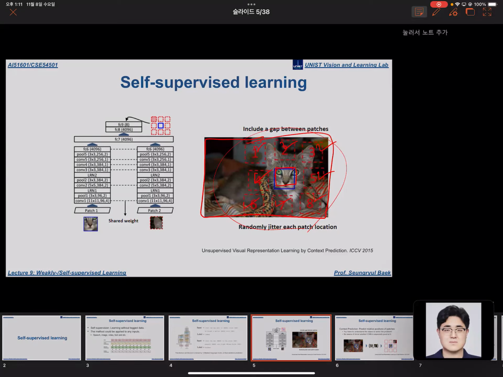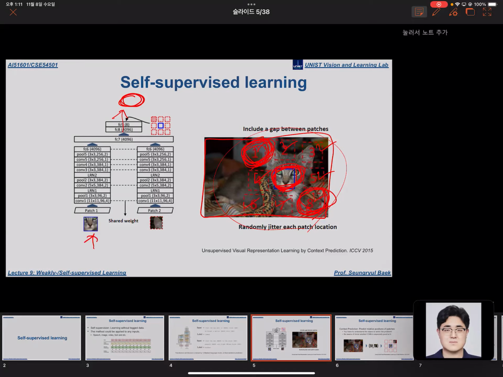If this patch is located in this position, its label is 1, and this patch's label would be 8 because its relative location to the center patch is right bottom.